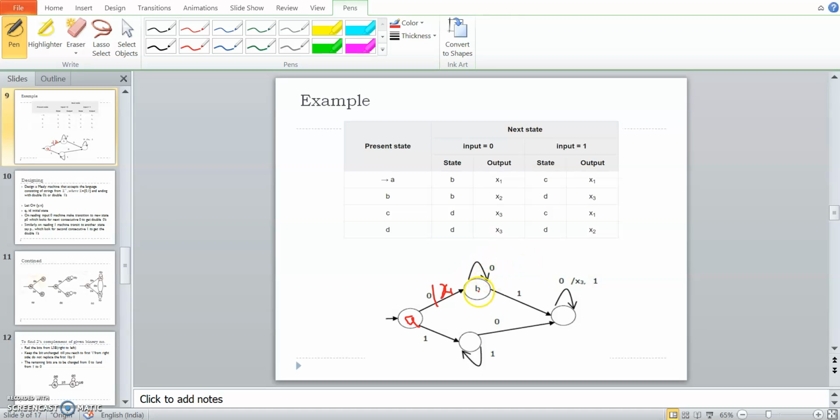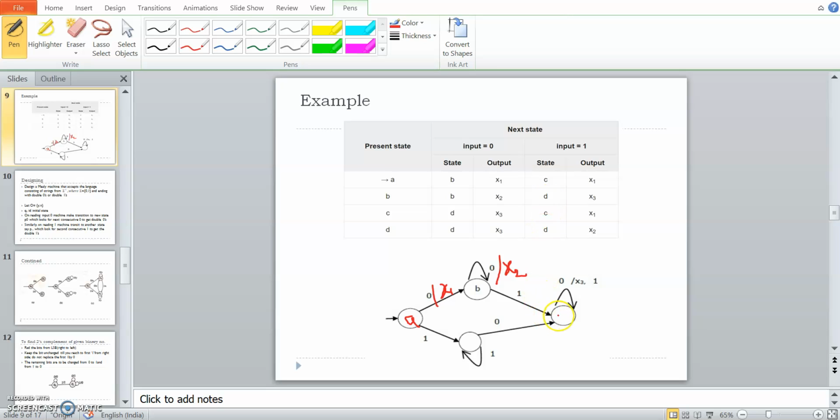Now at B, after reading input 0, I'm in the same state, right? And the output related with that is x2. So you can write here x2. Then similarly at state B, on reading input 1, what is the state?